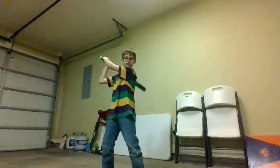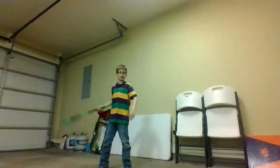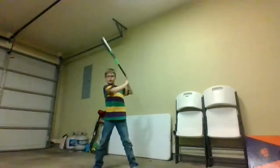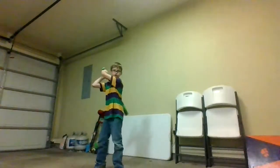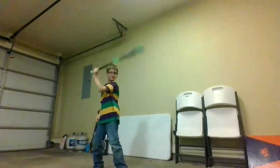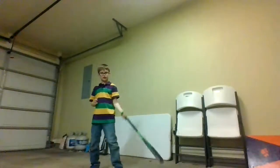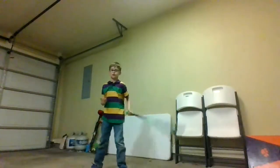So they have this one drill. It's called the no stride drill. You're not supposed to stride on it, so you're supposed to go like that on the swing. And then you have this other one. It's called the rhythm ball. Go like that. Get into your rhythm. Boom. Get into your rhythm. Boom. Get into your rhythm.